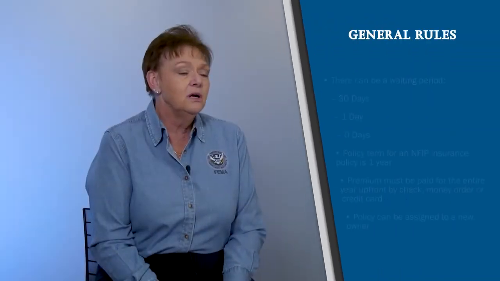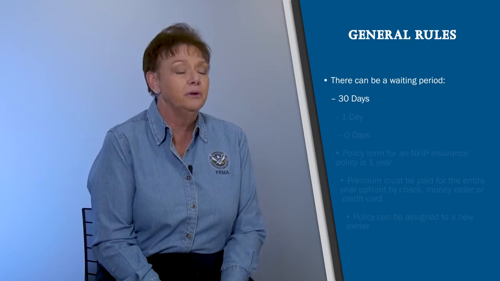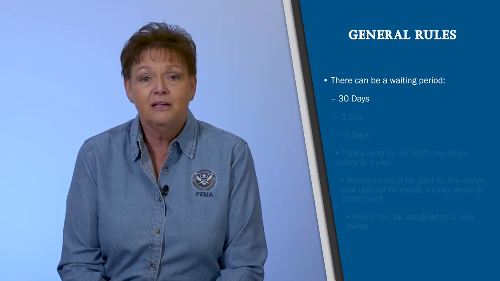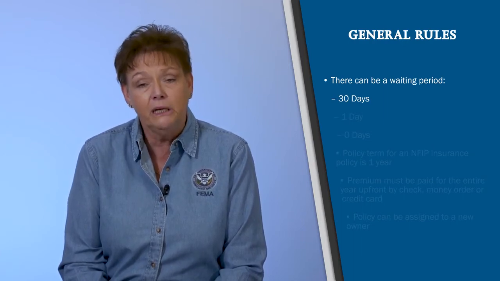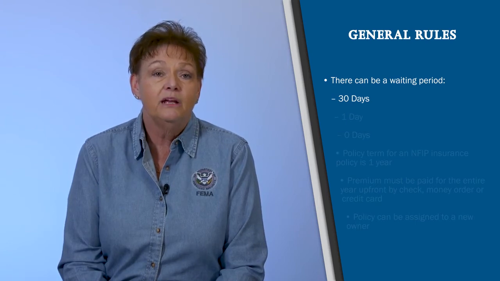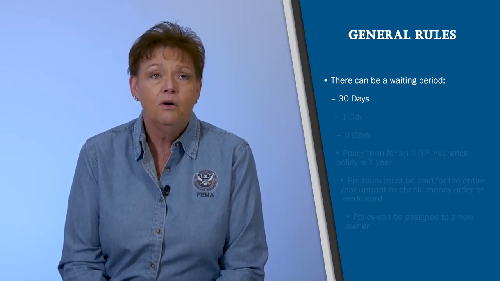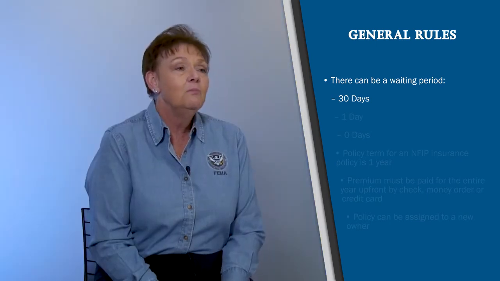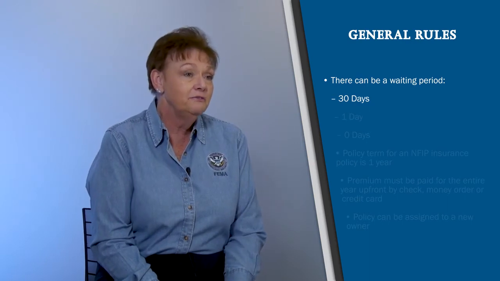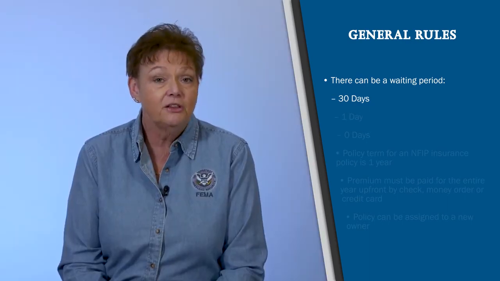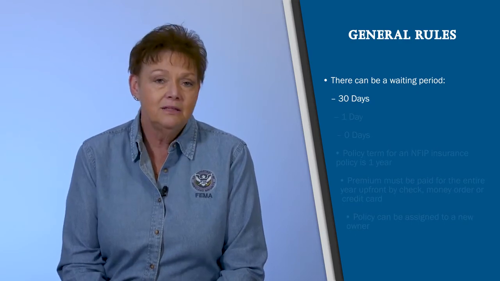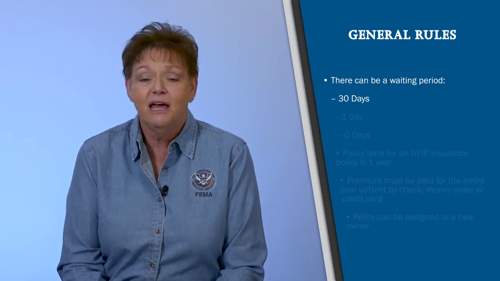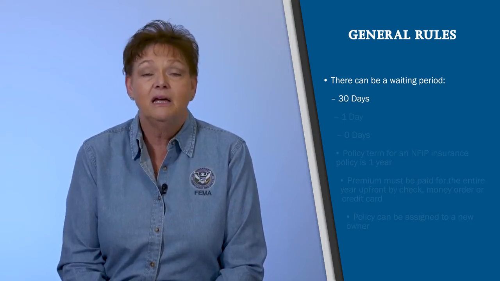So in the general rules, there is a 30-day wait period. That 30-day wait period comes to us thanks to the Midwest floods that we had in 1993. Before that, we had a 5-day wait period, but there were multiple floods in 1993, and people flooded the first time, didn't have flood insurance, saw the flood coming down the second time, ran to their insurance agent, tried to make sure that there was coverage in place in less than 5 days, and it worked in many cases.